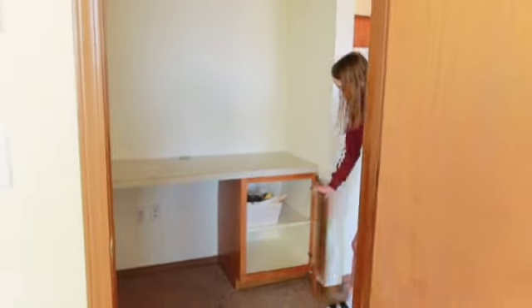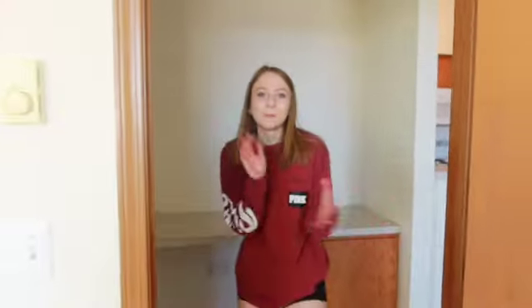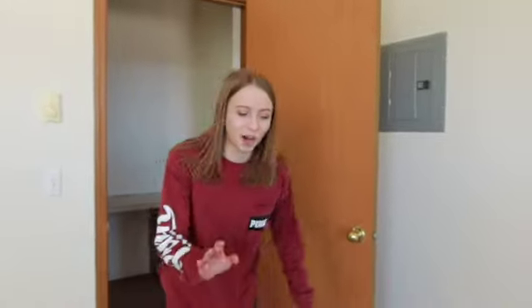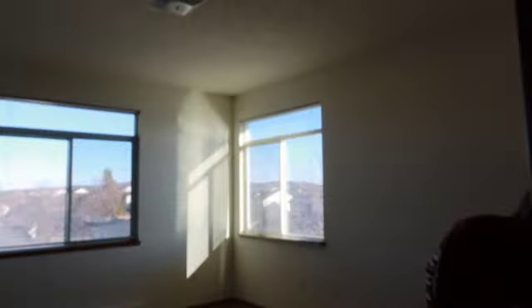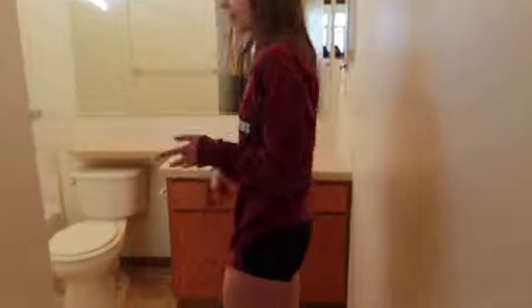And then you keep walking and we have this desk area. I already put some storage in here, which is kind of cute. Then the big exciting thing is the master bedroom. Let me do a cartwheel to show you how big this thing is — that's freaking big! We have two big windows, which is awesome. And then this is our bathroom. We already brought some stuff in, so mind that. There's a nice little hallway to the bathroom, and it's pretty much exactly the same storage as my roommate's. And then the last part of the master bedroom is the freaking closet — there's a water heater in there, but it's still pretty big.